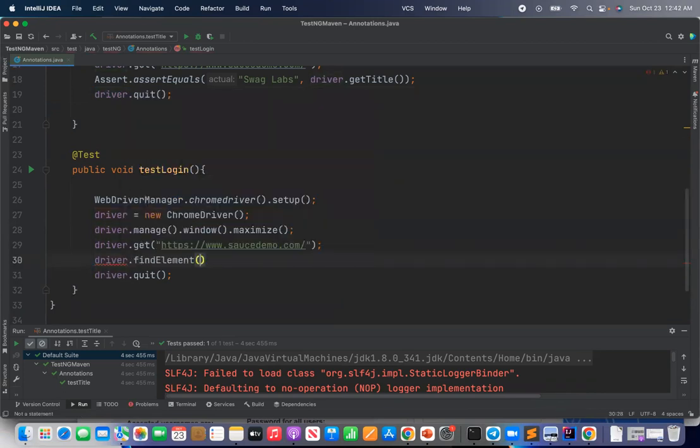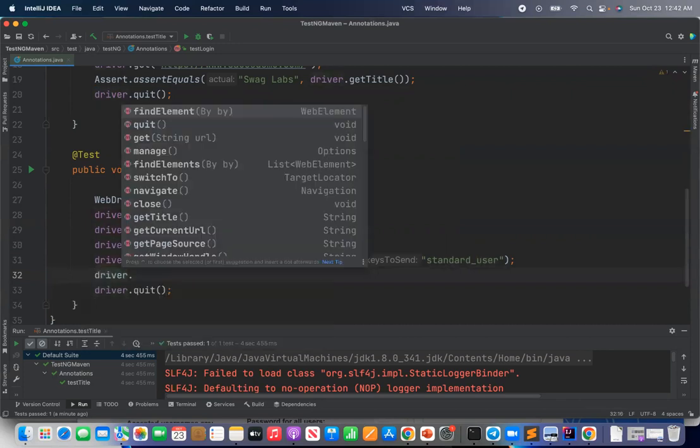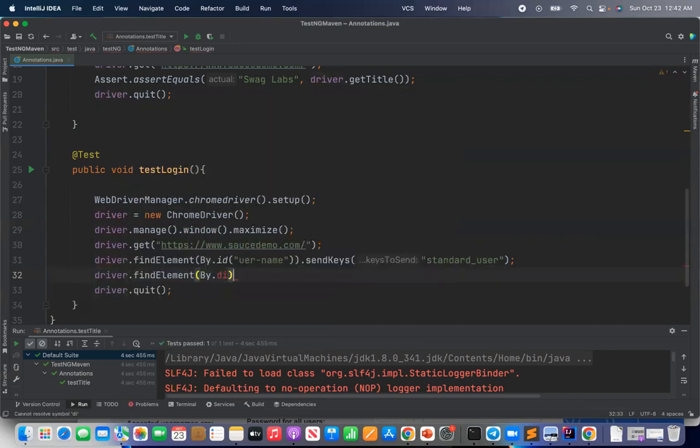Okay. All right. So what we need to do is by ID, and that was user name, right? So after we got this, we want to send the username, and the username for that, I believe, is standard user, right? Okay. So in the same way, we want to do it for password.